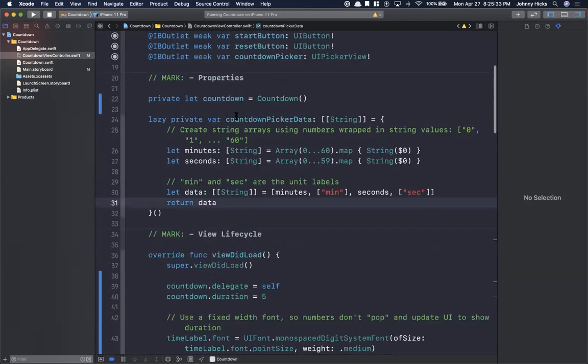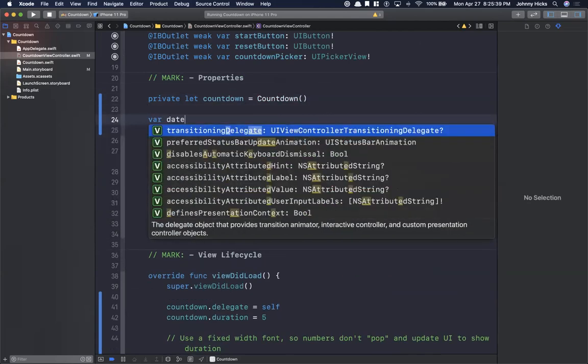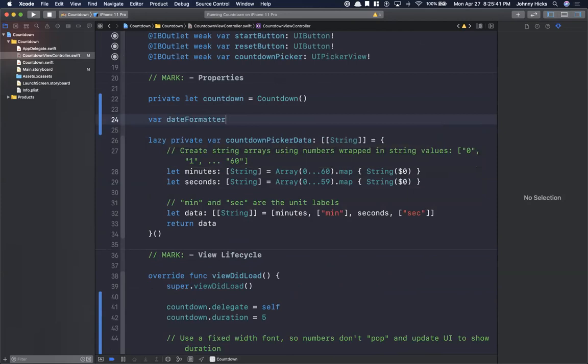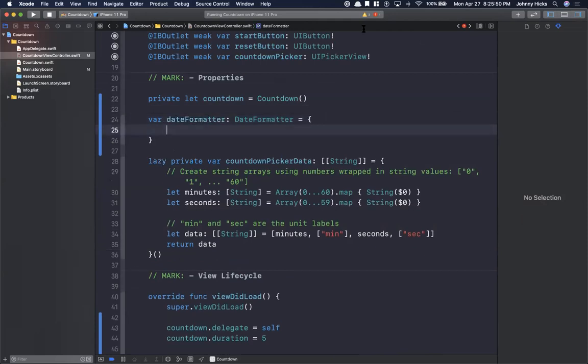So let's go up here and put this above our countdown picker data. We're going to create a date formatter. So variable dateFormatter of type DateFormatter equals, and then we're going to create this closure, this opening and closing brace, which is just saying I'm about to configure a date formatter, and then open and closing parentheses, which just creates an instance, right?